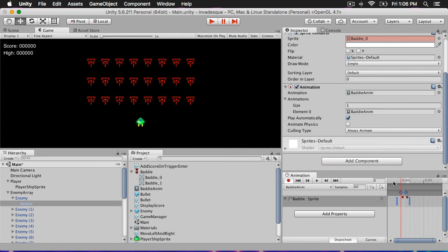I'm not seeing it update in the view for some reason. Odd. I see a difference in the little tiny preview.